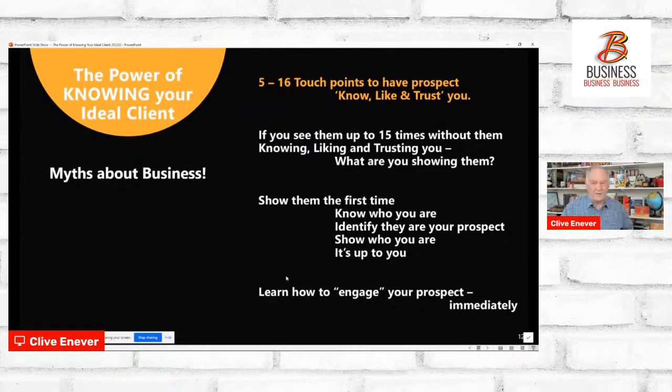If we learn how to understand who our ideal client is, part of the power of knowing that is to show them the first time who you are, identify that they are indeed a prospect, to understand everything about what it is that they want, and explain how to deliver what we do in a way that they're comfortable to accept. When they're our ideal client and we can recognize them, that becomes really, really easy. You get to engage with your prospect immediately and not have to keep going back and seeing them time and time again. We know what we deliver. We know how we deliver it. We know what our ideal prospect wants. We have a conversation. They take us on.